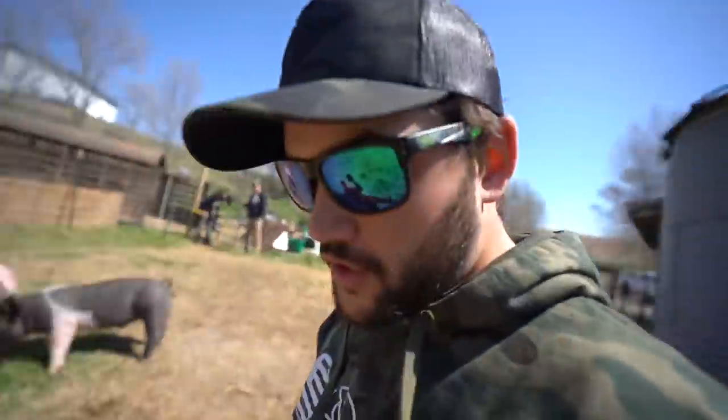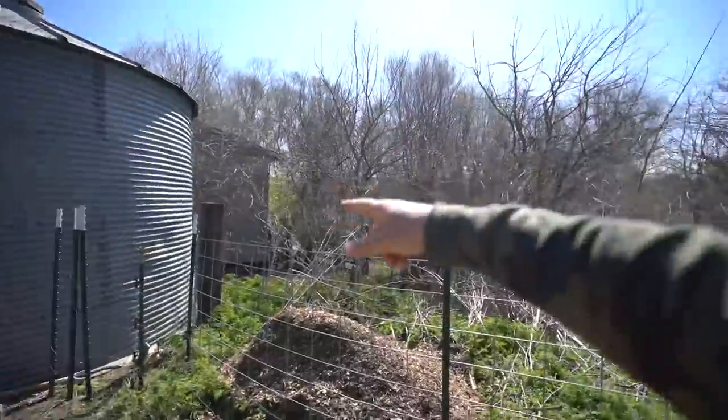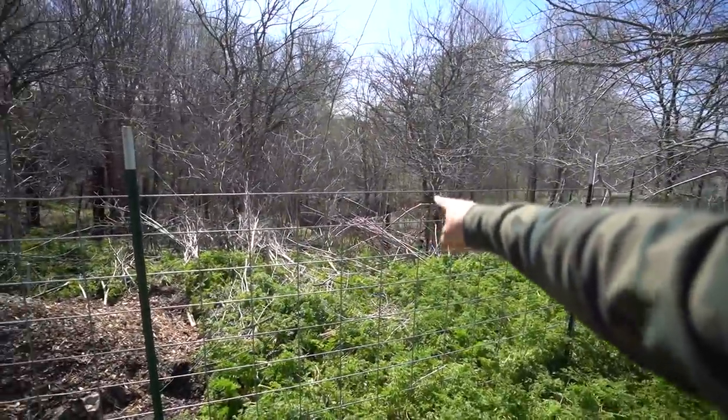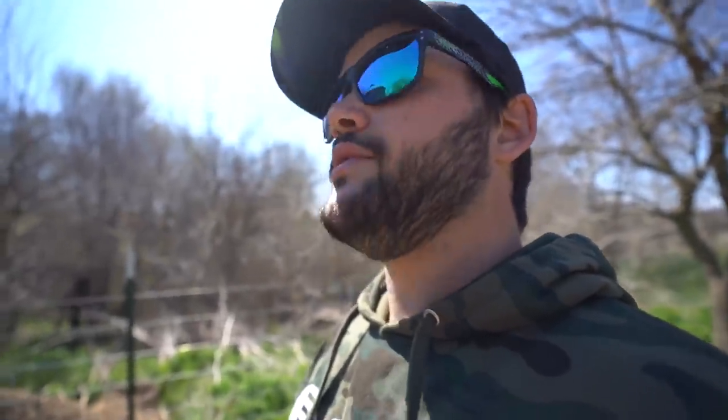After a couple weeks, once I'm confident that they're not gonna break through the fence, I wanna run fence way down there and up. This is where the old owners kept some hogs, so I know it's a good area because it's nice and shaded. They can root it all up. We don't really do anything with that space down there. So they're just gonna chill here for 2-3 weeks. Once I'm confident that they understand this fence will shock you, don't blow right through it, and that this place is their home, maybe I can even get them trained on feed a little bit, so if I'm shaking feed around, they come to me just like some of these other animals.